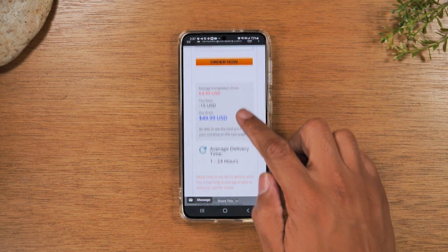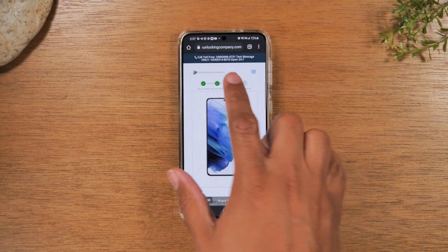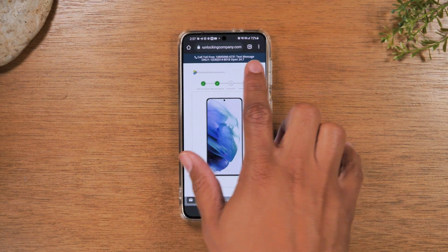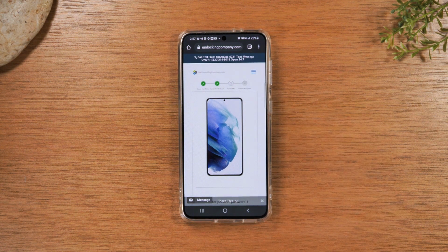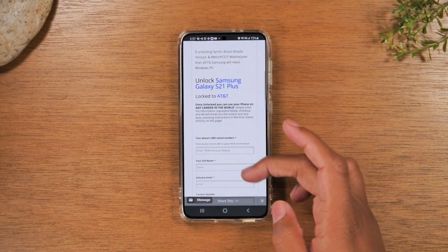Now, one other cool thing I want to point out just before we would submit this, at the top of the screen, you'll find a toll-free number you can call or text 24 hours a day to get help if you're having trouble with the unlock. There's also a message button right here. And certain times of the day, they do have a web chat as well where you can contact someone. So if you ever run into any issues, you can always reach out to them. The cool thing too is they have a money back guarantee, so if for whatever reason they can't get your phone unlocked, they will give you your money back.